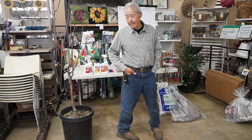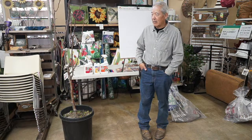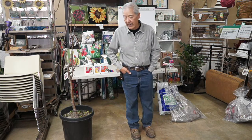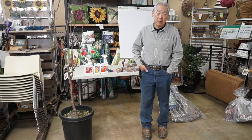Now last year we got the first crop I can remember well of Asian pears, Japanese pears here at the nursery. And we think, you know, last year the chill wasn't as good as this year. This year we were right around 400 hours of chill already. Last year we had right around 300 hours of chill, which is not supposed to be enough for the Asian or the Japanese pears. However, we had that early heat wave. You remember last year was 80 degrees in February, and then we had 100 degrees in early April. We think that woke the pears up because they thought it was already summer, and they had time to ripen. So we actually got a good crop of Japanese pears.